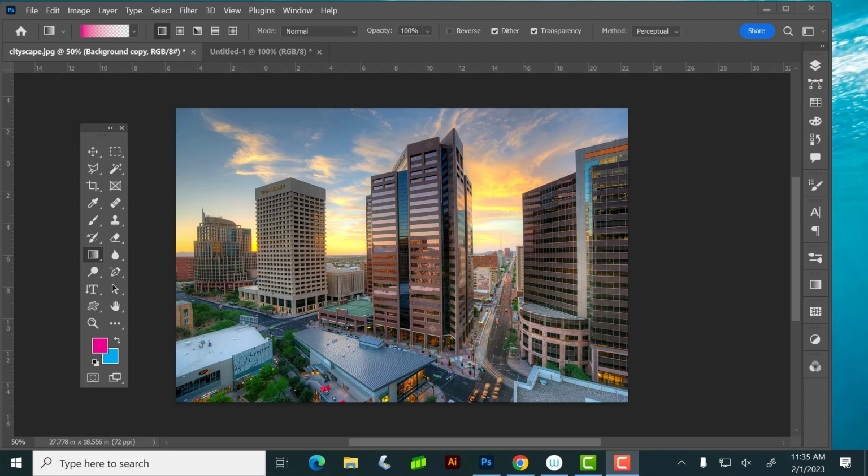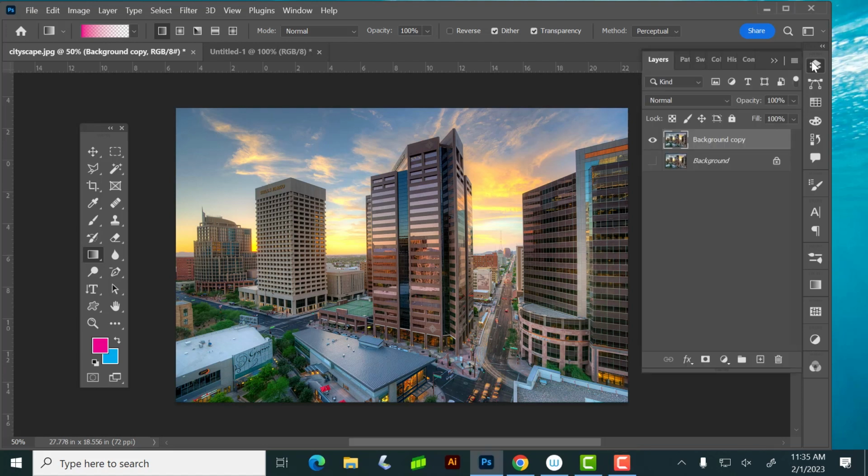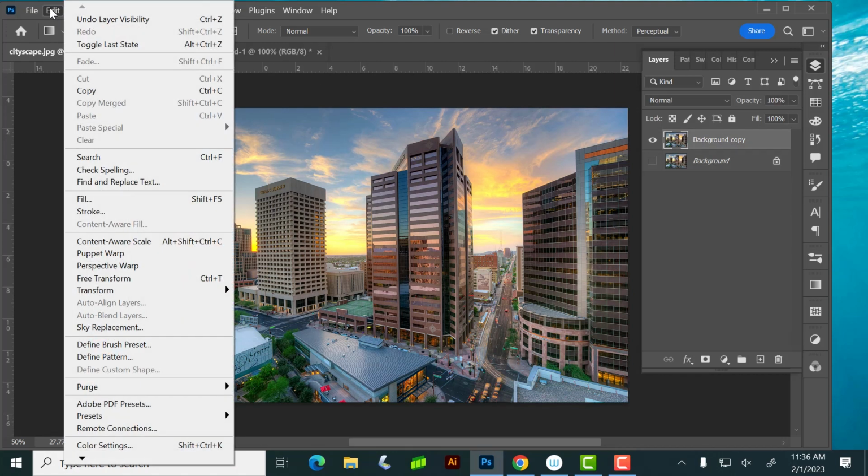That makes sense, correct? So this is on its own layer. If I try to do this tool on a background, remember the background's locked. I can't really do much on it. Okay? So let's turn this off. This one's on its own layer, and we're going to go up here to edit, because we're going to edit the image. We're going to go down here to transform, because that's what we're going to do. Okay?